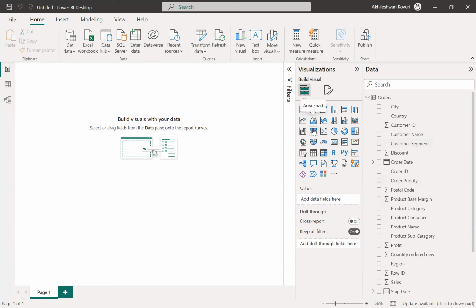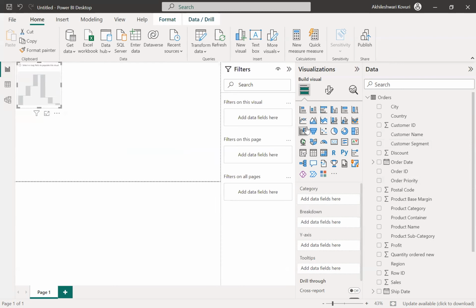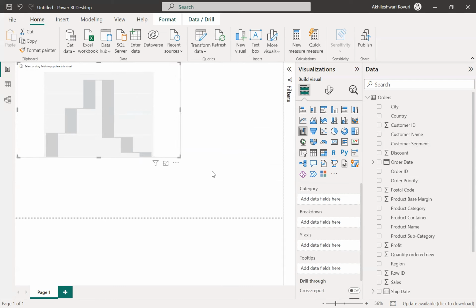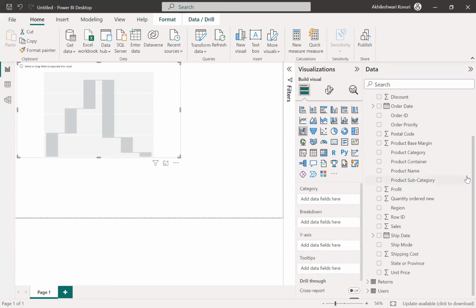Okay, now let us select a waterfall chart. Why are we going for the waterfall chart? A waterfall chart will give a lot of insights based on positive and negative trends with respect to any category. Like in this scenario, based on the city or a product name or a region, we can see what the trend is. So let us use this for the sales amount. Okay, let us see how it will be, total sales based on the region.